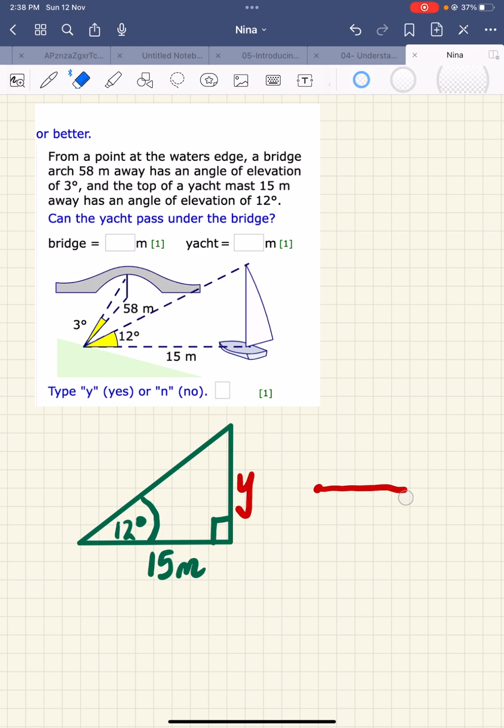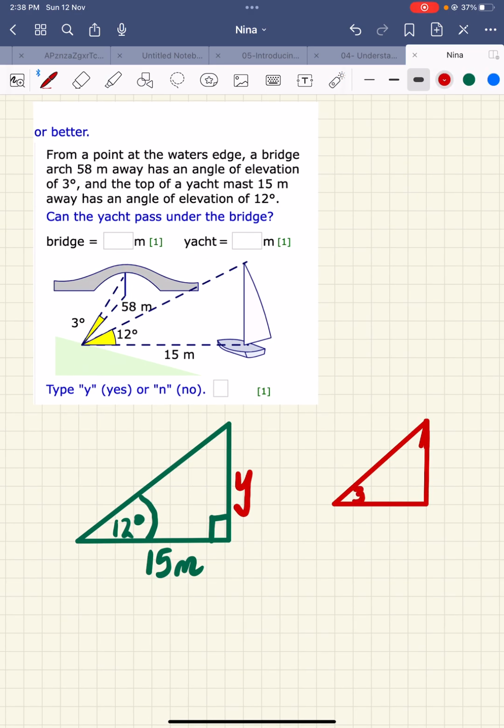Oh, let me just go and get my other shape drawn. Okay, so that is this particular shape here. That's this triangle drawn out. So we've got to go ahead and transfer on the angle is 3 degrees. Right, the angle is 3 degrees. And the distance is 58 meters. And I'll call this B. So B is the height of the bridge, and we know that's 90 degrees, all right?